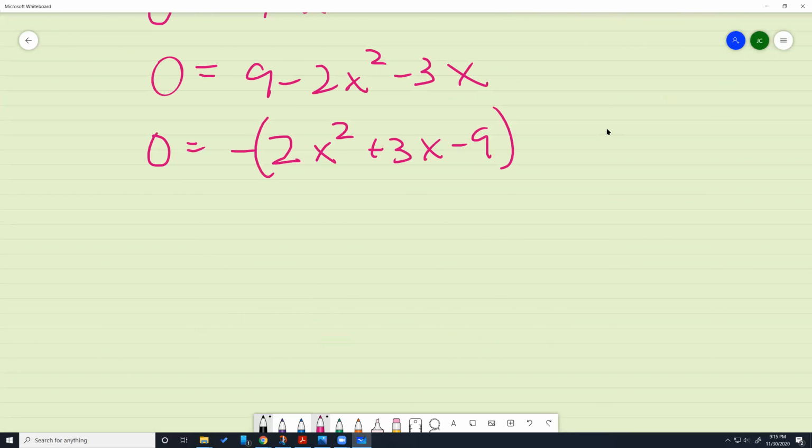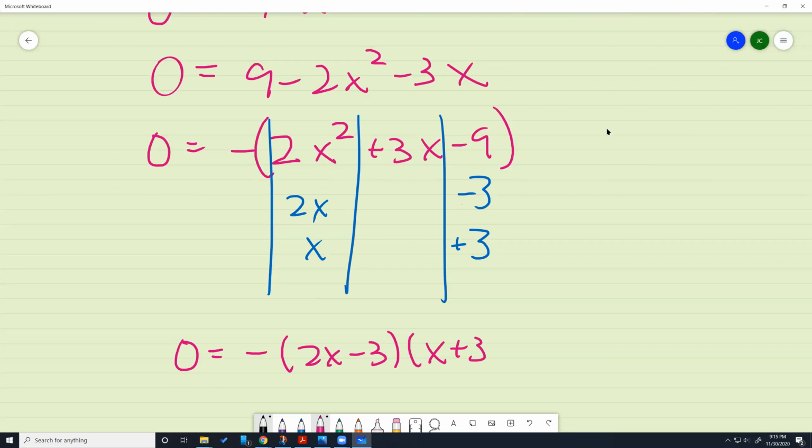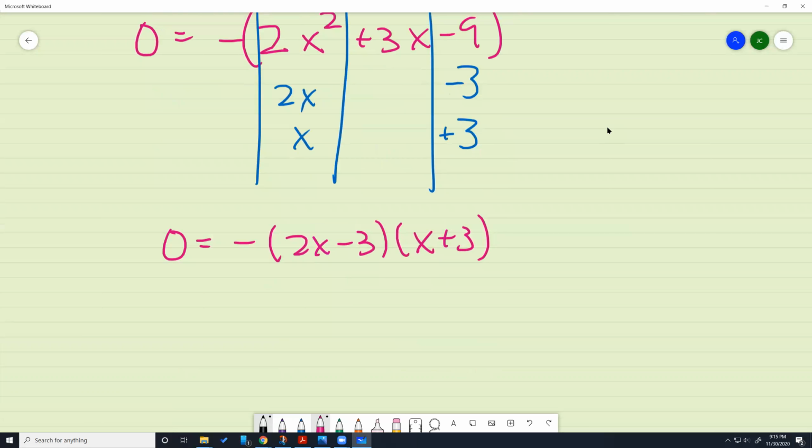This looks like it can be factored. I think I messed up the setup, but it'll work out. Oops, switch the signs. There we go. Cross multiply, add together, you will get plus 3x. So that's my full factored form. Now you can obtain your zeros to set up your first derivative chart.